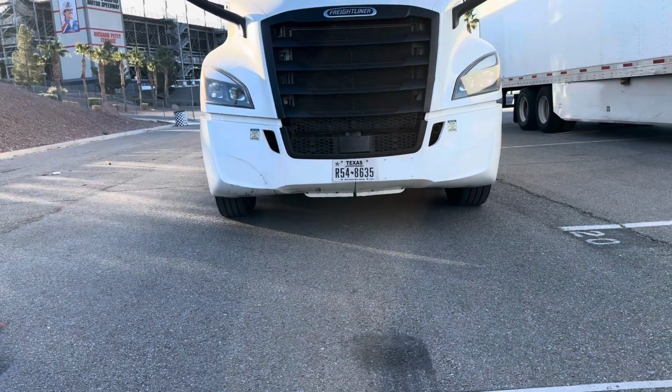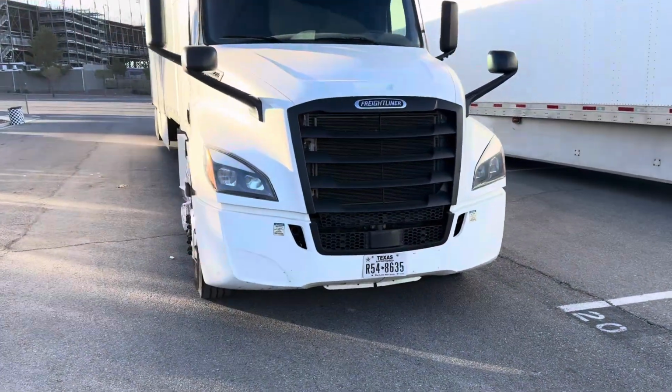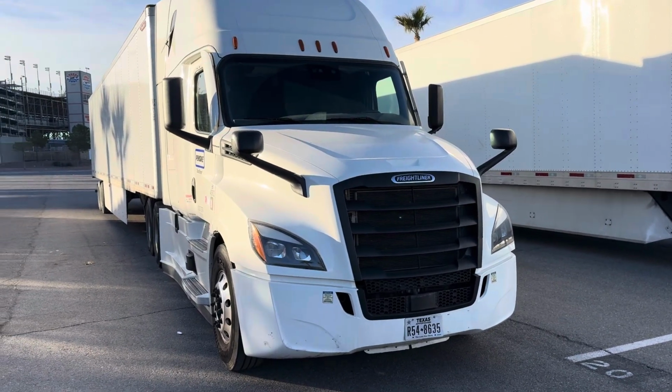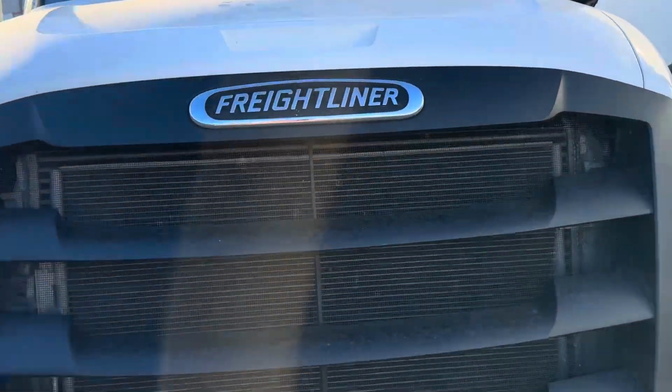There's no oil, water, or fuel puddles underneath the truck indicating any leaks. There's no leaning front to back or side to side indicating suspension problems, a flat tire, or a shifted load. Now I'm going to continue underneath the hood on the passenger side.